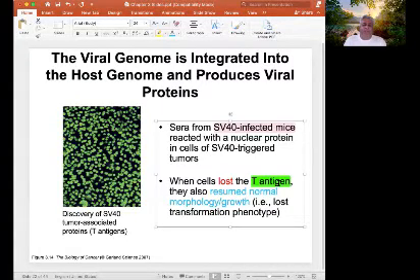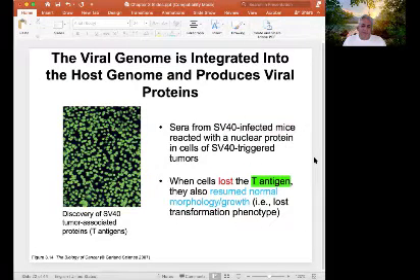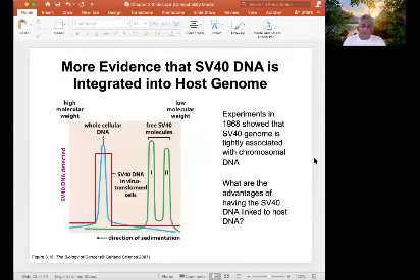Now, when the T antigen was lost from these cells, then there was also a change in the phenotype back to normal. And when the T antigen was reproduced in these cells, the cells became transformed. So that tells you that something that the SV40 generates, either the protein or the nucleic acid, is responsible directly for transforming these cells in the mammalian species, right? So you can turn it on and off, just like the temperature sensitive experiment that we performed earlier, right?